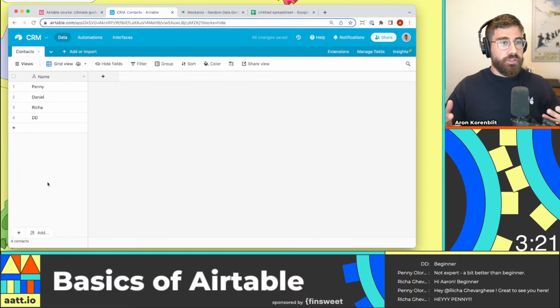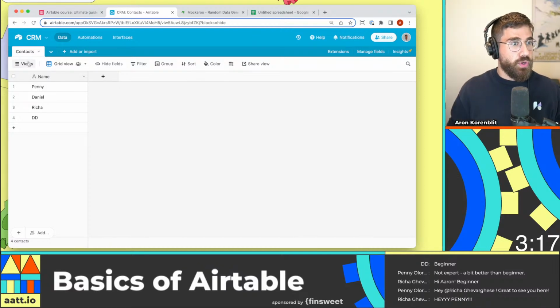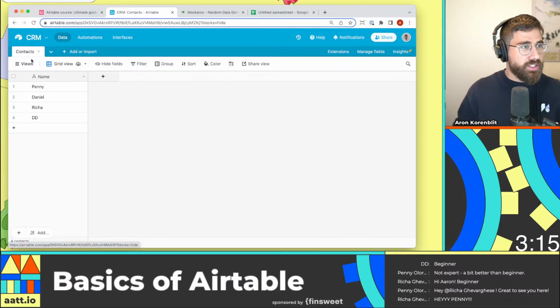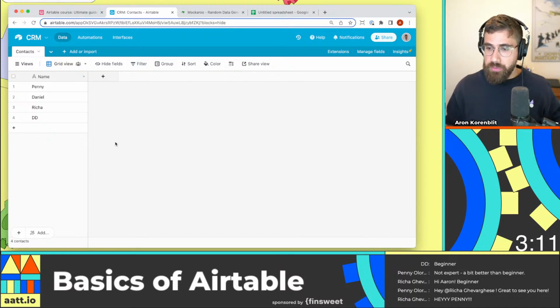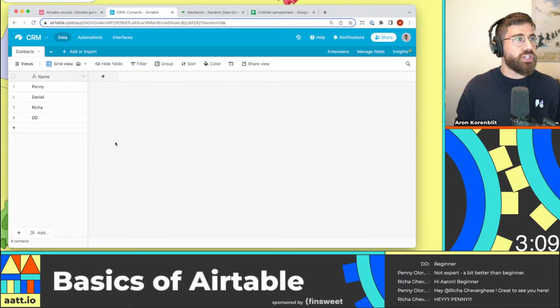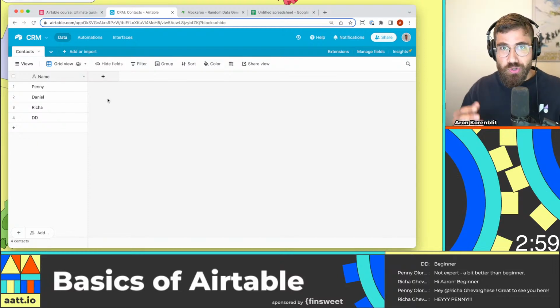So every record in your table is one item of that list. So every record in my contacts table is going to be a contact. Now, there's probably additional information you want to track for each one of your contacts. You maybe want to track their email, phone number, right? Those feel like reasonable things to track.